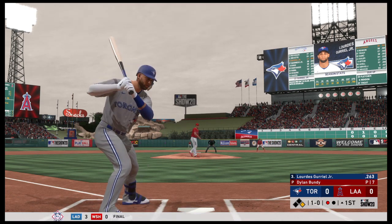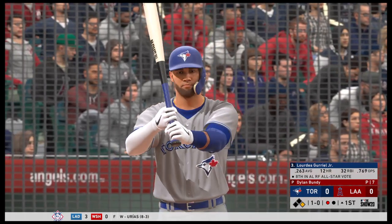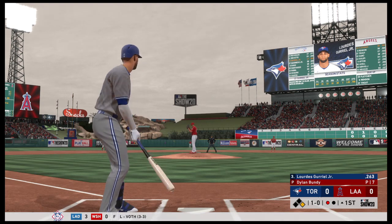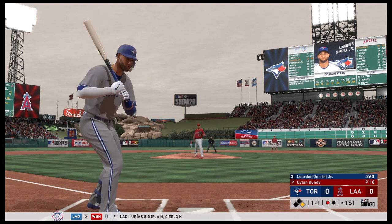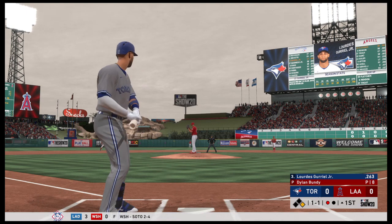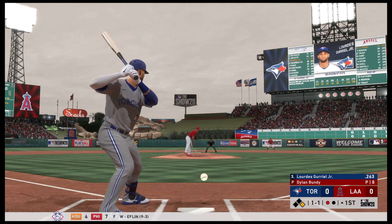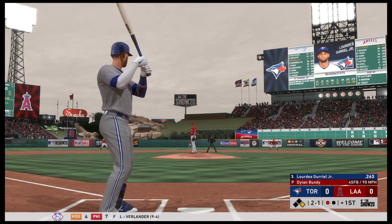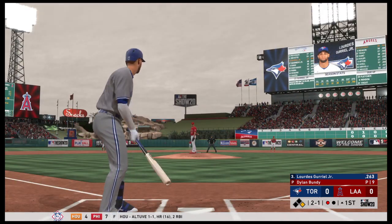Batting third, the left fielder, Lourdes Gurriel. Stepping in now, Lourdes Gurriel. As the first pitch misses to him, it's ball 1. He'll come in here at 263. A dozen home runs and 32 driven in. Ball and a strike. Bichette runner at first with 1 gone in the inning. And here's a fastball, not close as he runs it to 2-1 now. Now he'll step out at the plate and reassess things here.